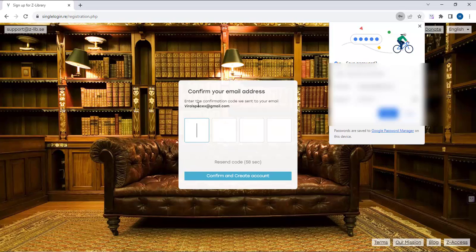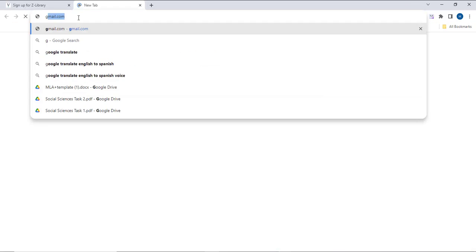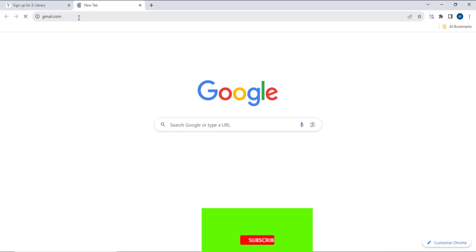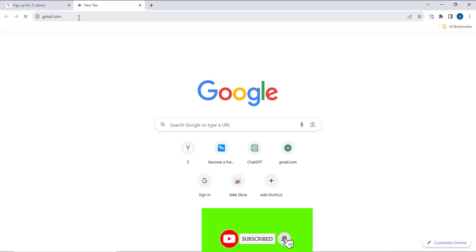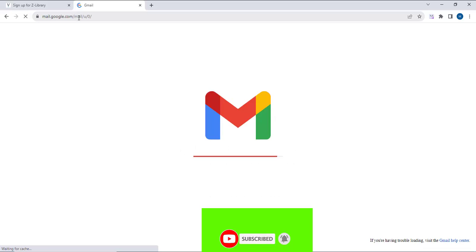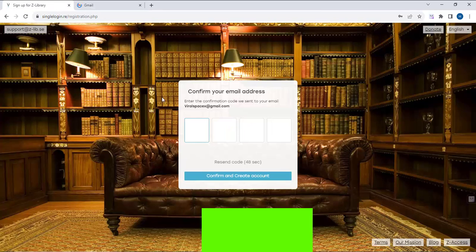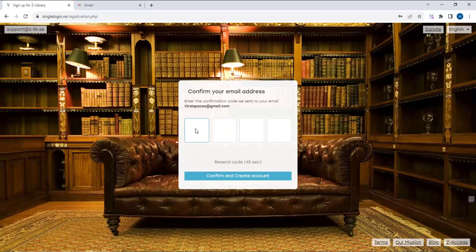After you have created your account, it will ask you to confirm your email because they have sent an OTP to your email. Just log into your Gmail account and confirm the OTP sent to you.